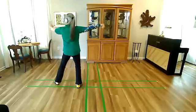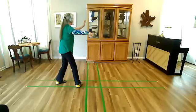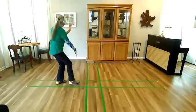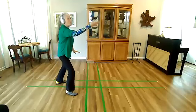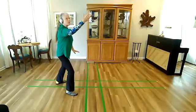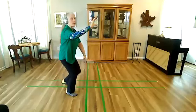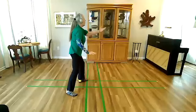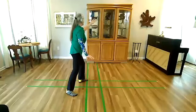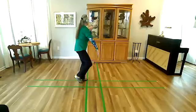Parting the wild horse's mane, number one. Turning, shifting, closing, close step and open. Shift back a little and grab, shifting forward, step, close, open. And the third one.